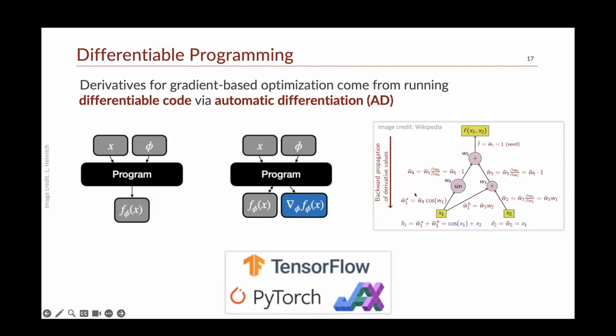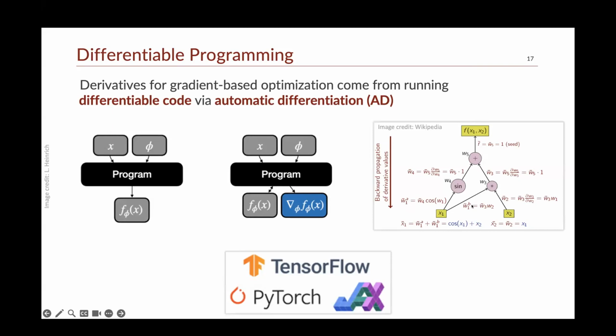One point to make here is that we can compute derivatives in the forward and backward direction. In one case, we'd wiggle the inputs and see how the output changes, a sort of sensitivity analysis. In the other case, we'd wiggle the output and see how the inputs change. What actually happens is when you run this automatic differentiation in forward versus backward mode, you can very nicely compute either full columns or full rows of the Jacobian in one pass through this graph.